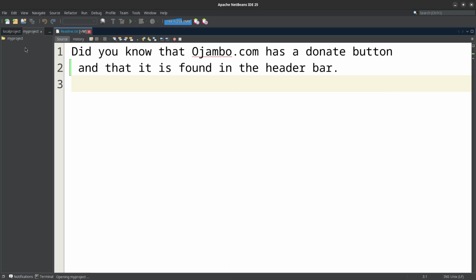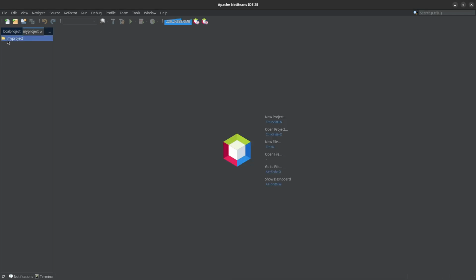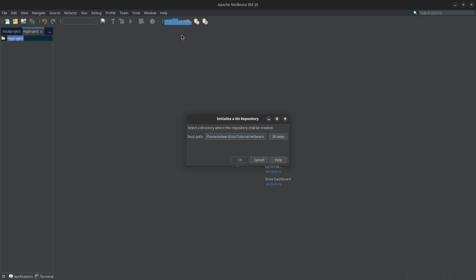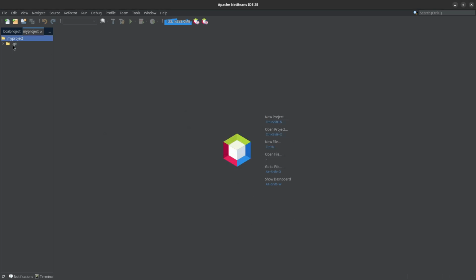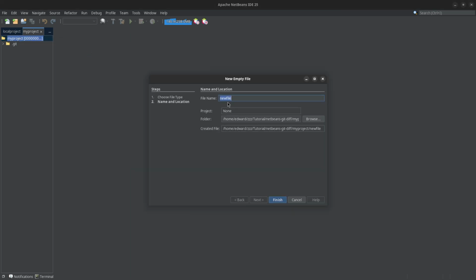I can close this, and what I can do here is right click, and I think I click new. Oh, I think I need to have a file inside. Oh no, is it Teams? Oh yeah, Teams. So Git, initialize repository. You can do that, and it's going to initialize one inside there, and you see it created the .git folder inside there. Then I'm going to create just a text file. Yeah, empty file is fine. I'll call this one.